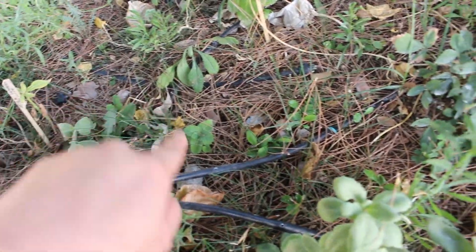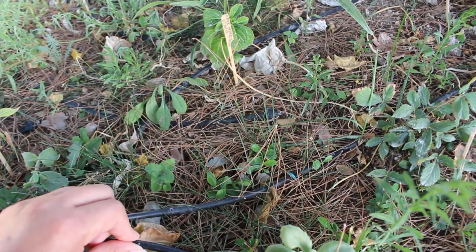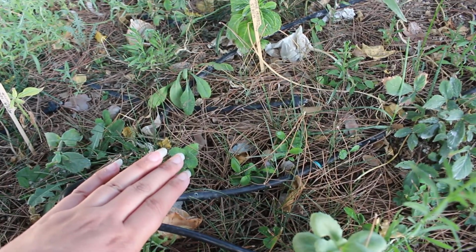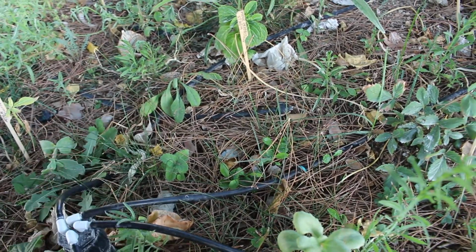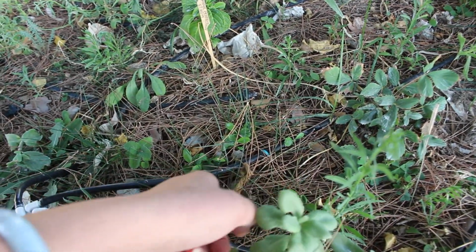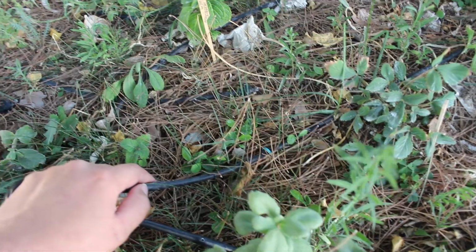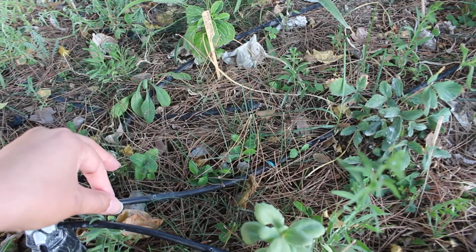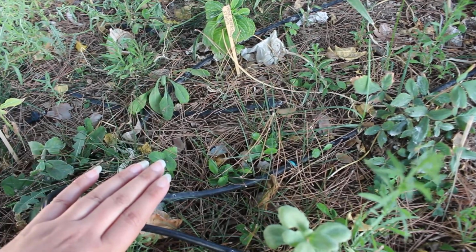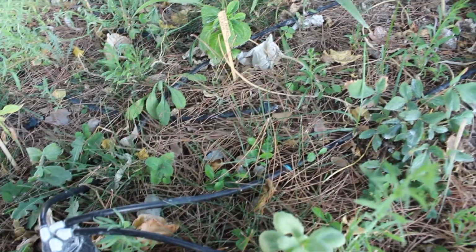The other option, besides the emitters every 6 inches or so, is you can also get soaker hose. In my personal experience, the soaker hose, after a while, gets sun rotted or weather rotted, because most of my garden is in partial shade, and I felt that after 2 or 3 months, it started having spray issues. It started spraying water from all directions, and I wasn't very happy about that, even though it was high quality. So instead, I invested in this drip tape of about, I believe, $15 for 100 feet. And I've had this system for about 2 years, and I hooked this all up by myself. And it has worked great for me.